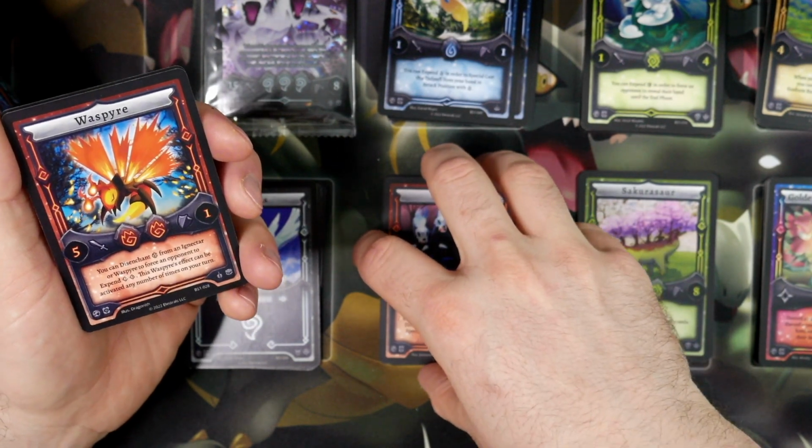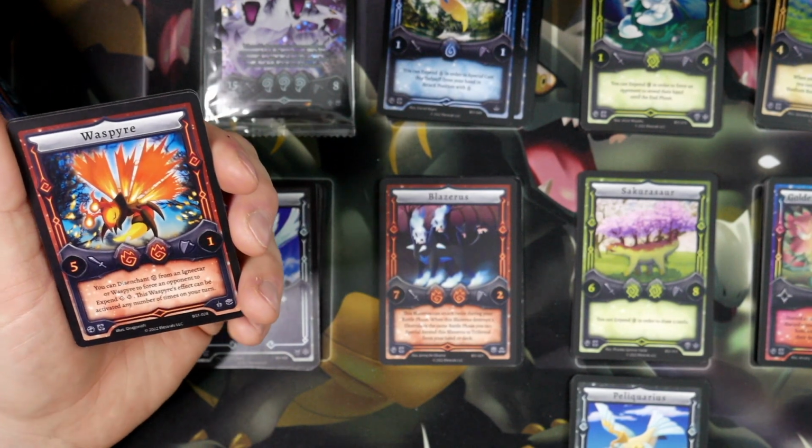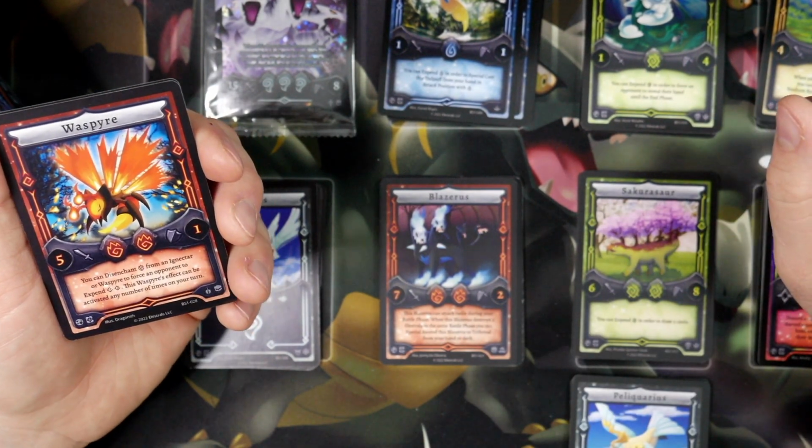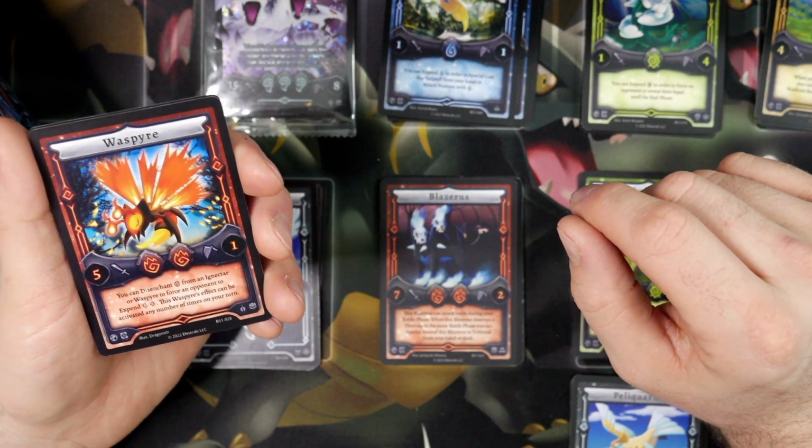Waspire. So I got the other one mixed up with a Nectar. It wasn't Waspivy, it's Waspire. But it's got a 5 attack, 2 cost. You can disenchant 1 fire from an Enectar or from a Waspivy, and your opponent has to expend 2 spirits from the Spirit deck.